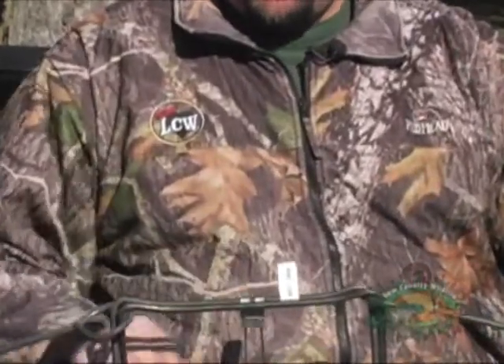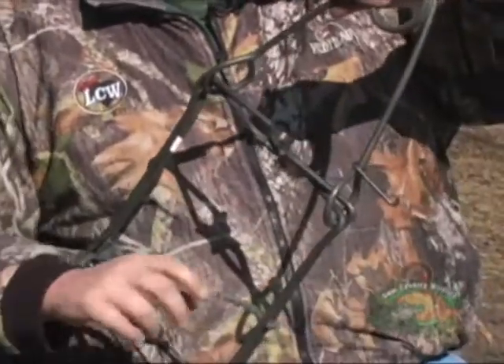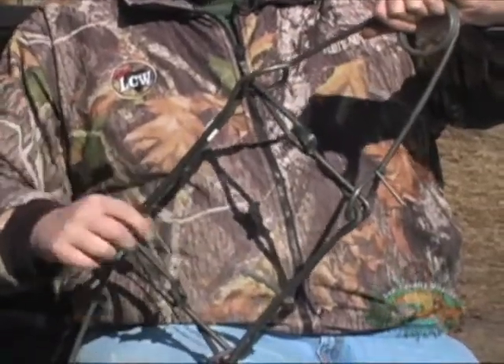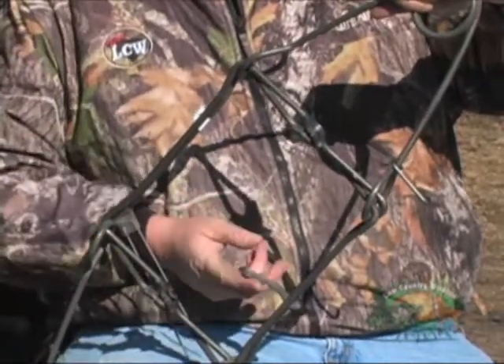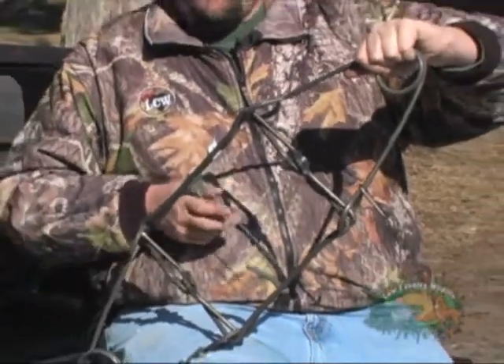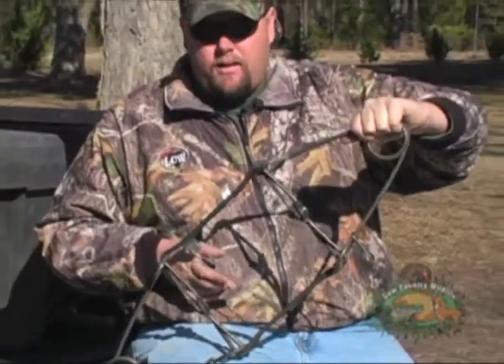That's a brand new trap I just bought, so I figured I'd show you what I do with these traps right out of the box. The springs are kind of hard to keep open so I'll probably let them shut. Your basic components are the dog — those little pins — that's your trip mechanism. Then you got your little latch down here. They're called all kinds of things: releases, latches, dogs. I don't know all the trapping jargon — I just know how to catch them.